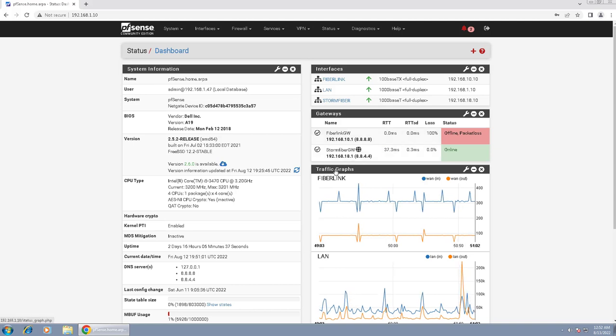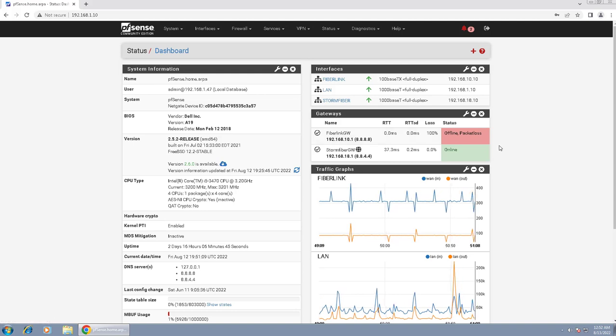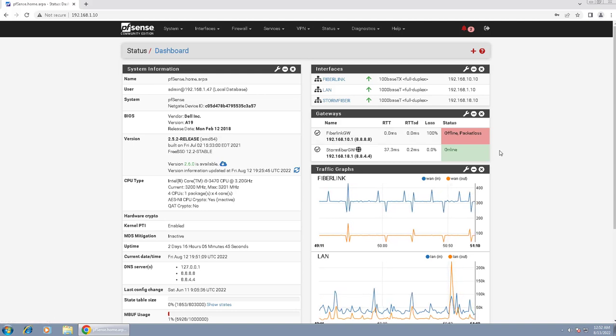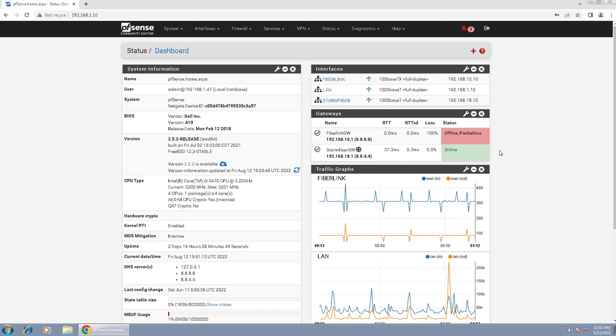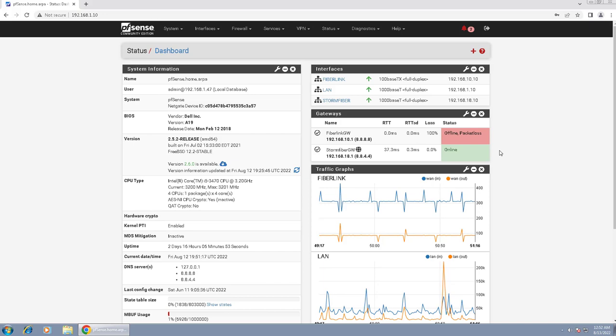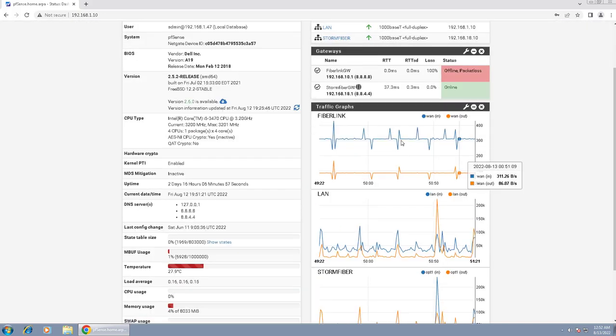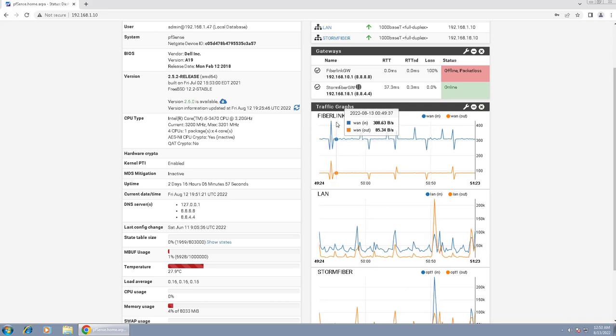Then we add one more part here, the traffic graph. The traffic graph gives us information about the traffic in and out on the WAN interfaces and LAN interface. First of all, we will discuss the fiber link.